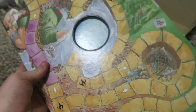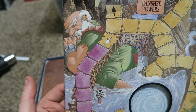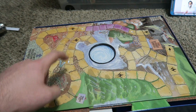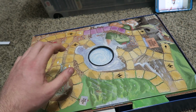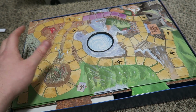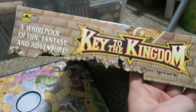I've never played them, but I don't have anybody to play these kind of games with. Look at that. What is he? A troll? He's a sleeping giant. Oh, very cool. Alright, so this game I could sell over on Amazon for around $100, so not too bad. After fees, I'll probably get around $75 to $80, so pretty sweet here. Awesome, complete, very clean condition besides this little part of the box.